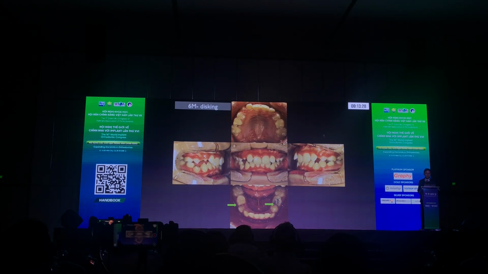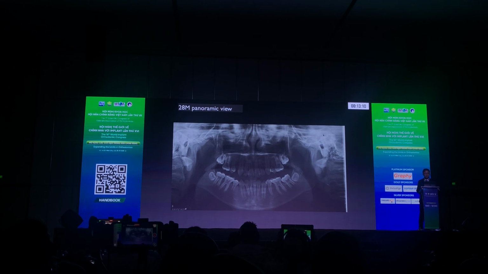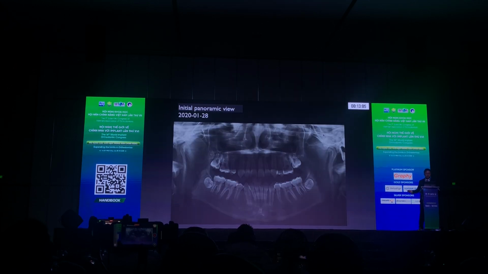First, before the extraction, we started disking of the primary molar, and we allowed the distal tipping of the premolar. Then the extraction of the primary molar and second premolar. So space was automatically closed, and in the maxilla we also did extraction of the first bicuspid. This is one year, two years after extraction. So the axis, if you decide on extraction only, gets better.